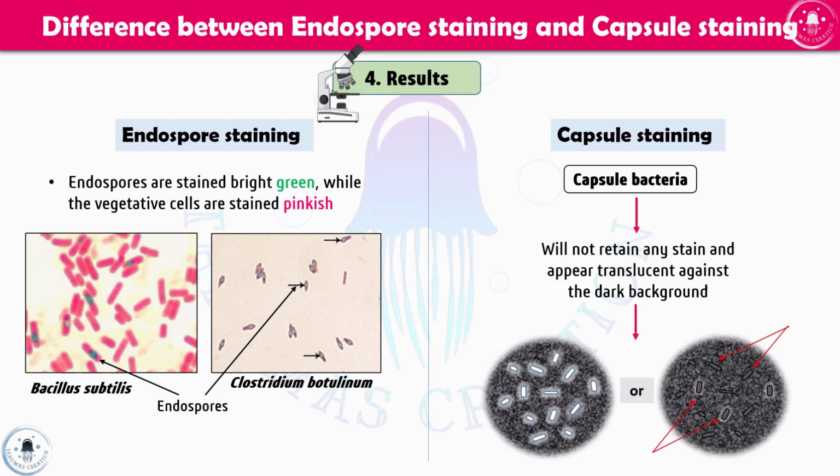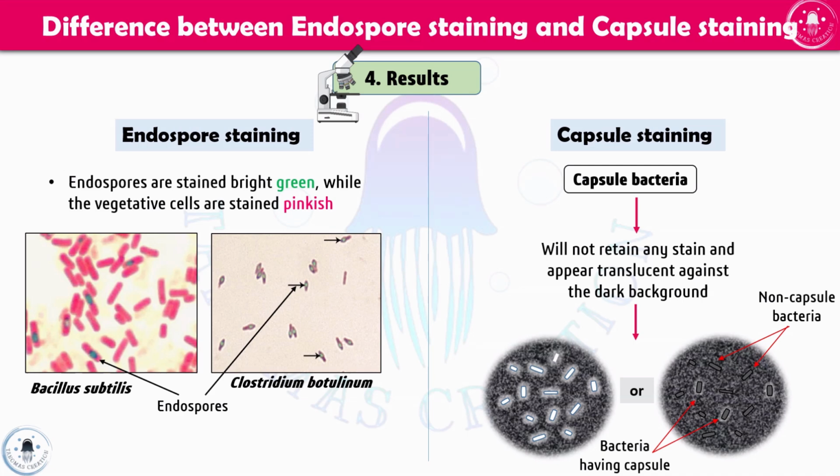Here also you can see that some of the bacteria have capsules and some of the bacteria don't have capsule production. Okay, so from this staining method also you can identify the capsular bacteria from the non-capsule producing bacteria. Okay, so these are the types of the differential staining method that we can see.